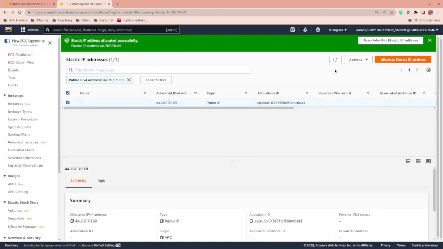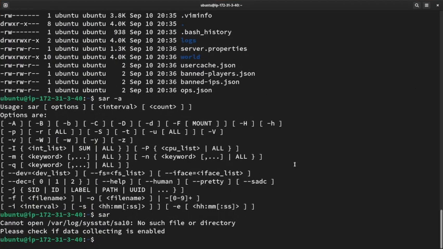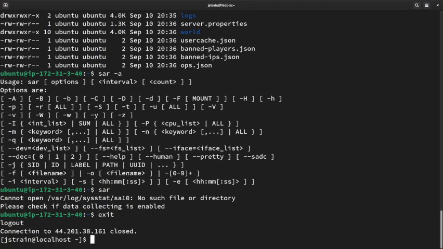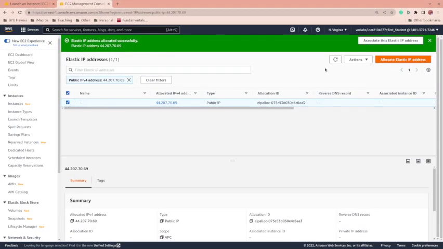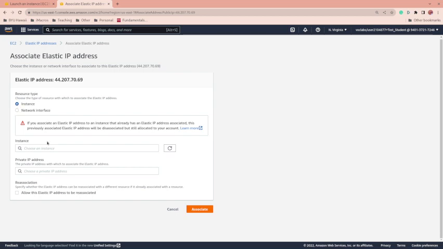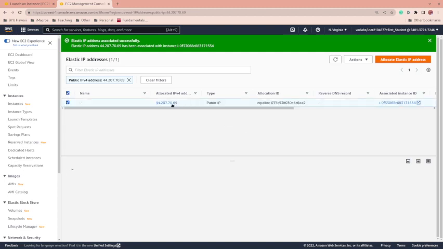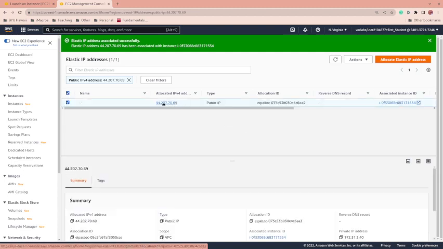and it is. So once we have this, then we can actions. Oh, I should first come over here. I don't want to be connected; it'll disconnect me again. So exit. So what I do here, I select actions, associate the elastic IP address, and then we say it's an instance, and we can choose our instance right here. It's running, and associate. And so now this IP address is going to stay the same even when I stop it, but when I stop it, I have to pay for this when I'm not using it.